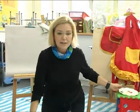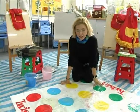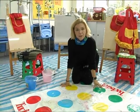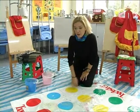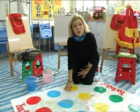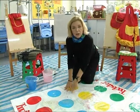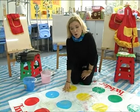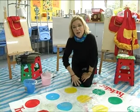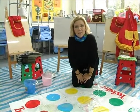Okay? And this is the twister mat that I use to teach children how to blend colors, and they seem to memorize it very easily in this way. So it's a twister mat, and the red, the blue, and the yellow are primary colors, with no green, and of course we use the white to mix lighter colors. So we sort of make a song out of it, and the child seems to remember the colors easily in that way and how to blend them as well.